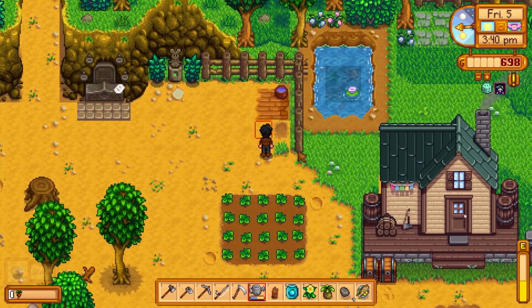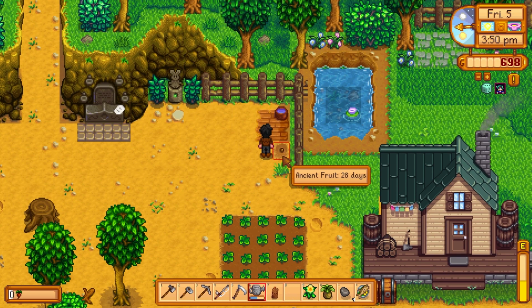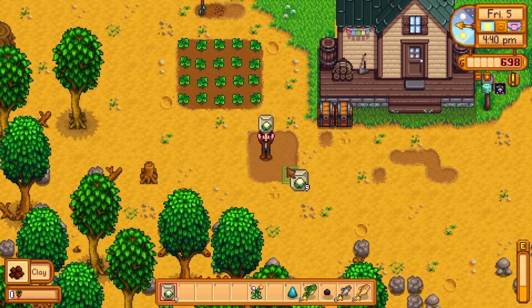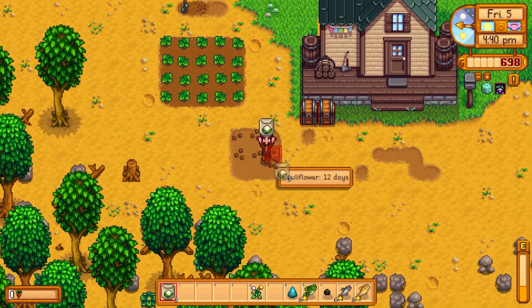Then we go ahead and look through the cart, but nothing really interests us. So we're going to go ahead and plant our ancient seed. And then we're going to get our free cauliflower seeds put down as well.